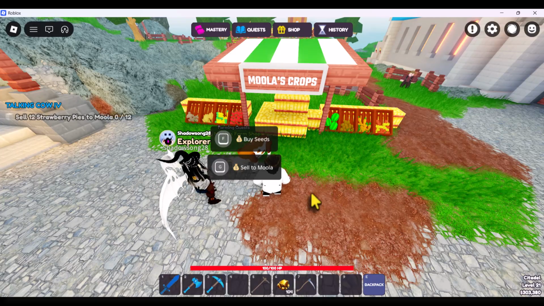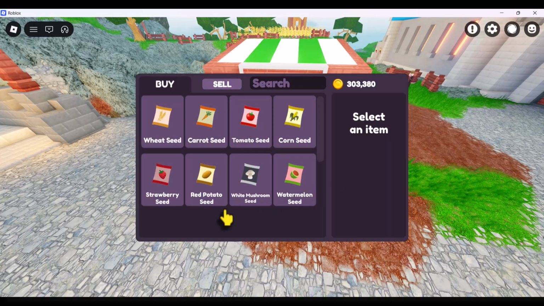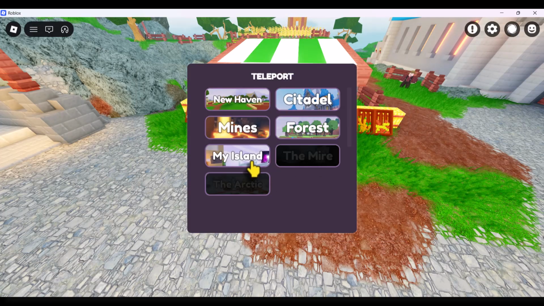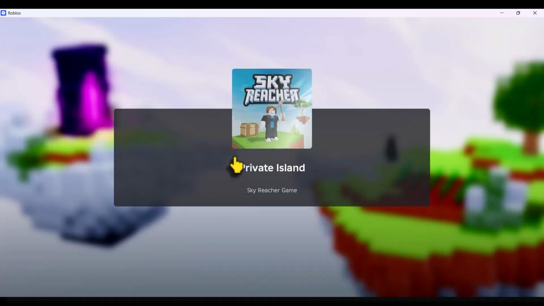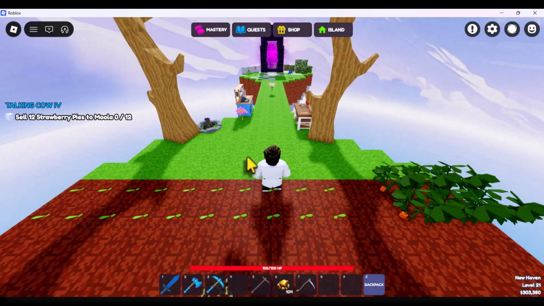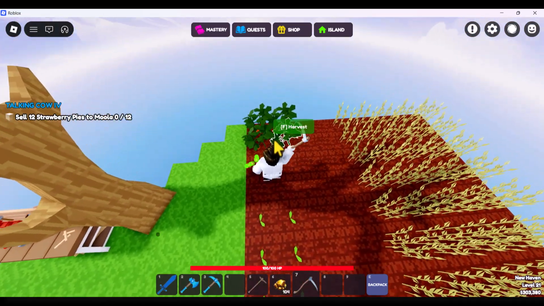And we now have a mission for selling 12 strawberry pies to Moolah. So we're going to need to pop back over to our island. All of that wheat farming that we've been doing will help us towards doing the dough for the strawberry pies. All of the strawberries that we've collected getting to level 9 in the strawberry mastery will help us for the strawberry pies. And the strawberries have been growing while I've been off the island talking to Moolah. They should be partway to being harvestable already. Yeah, you can see they're already from seeds to the next stage of growth.